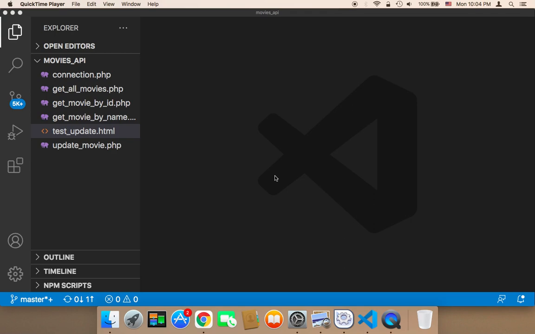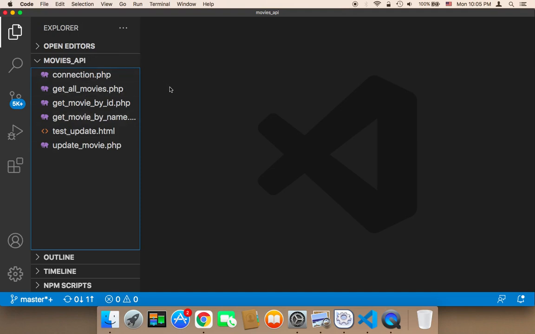So now it's time to learn how to delete a movie from your database. Well, deleting is probably the easiest thing in any API. It's very simple because deleting doesn't require a lot of things to do. It only needs the movie ID, and then it's gonna get the job done. You only need to provide the movie ID or the resource ID, and it's gonna take care of everything. So it's very, very simple and straightforward.